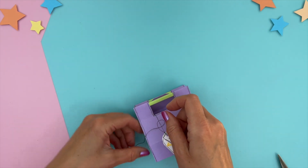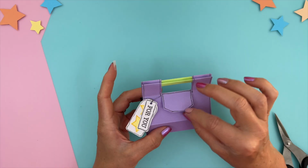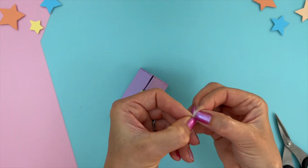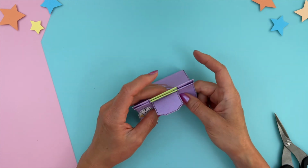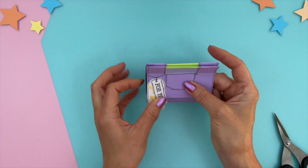I finish the box with some cute tags on the string and I tie the string on the inside of the box. In case your flap stays open a little bit or you want to secure it in a very easy way, just make a little tape loop, so just some regular tape, and stick that to the back of the flap and that will hold it in place.